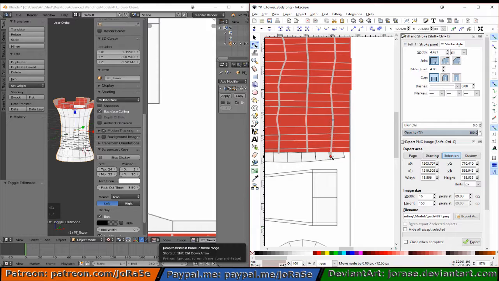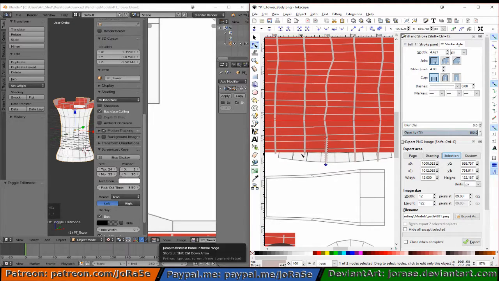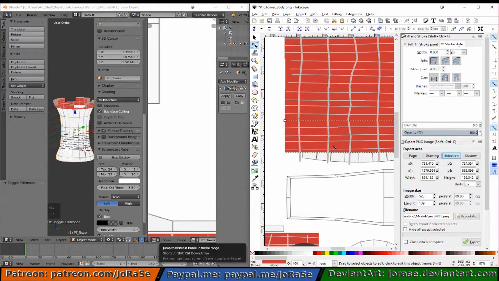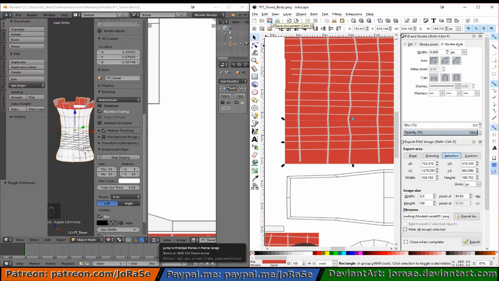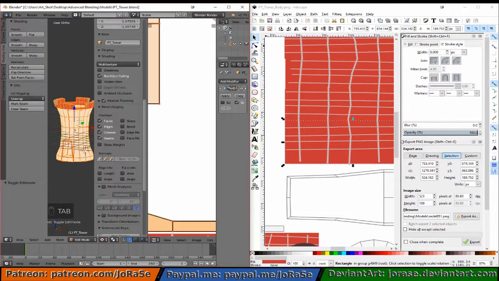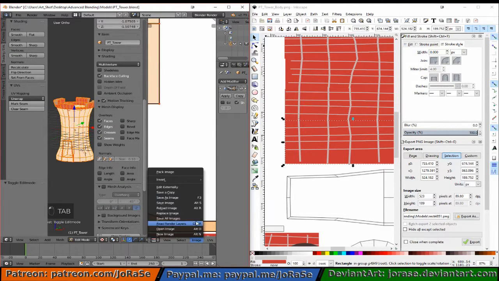And now we want to just continue it down. So that should do it for the main body of the tower. So let's reload the image.